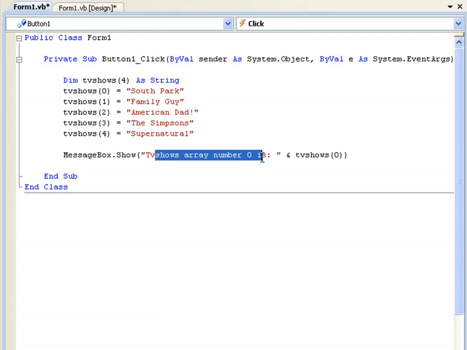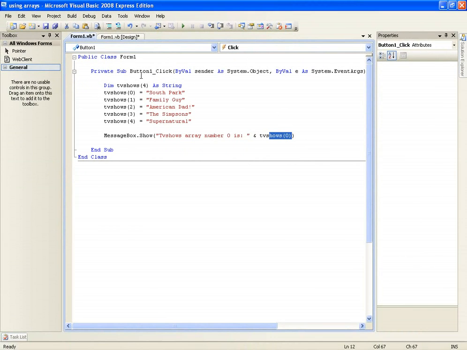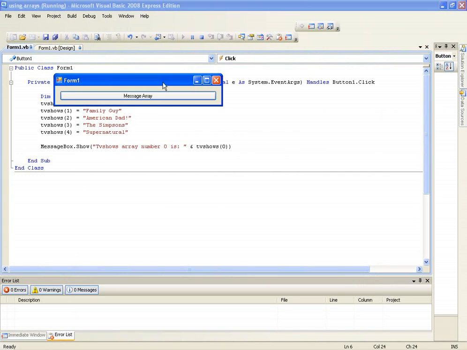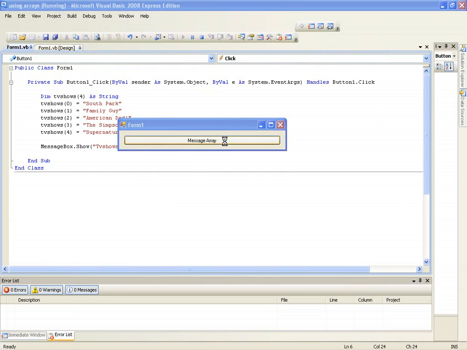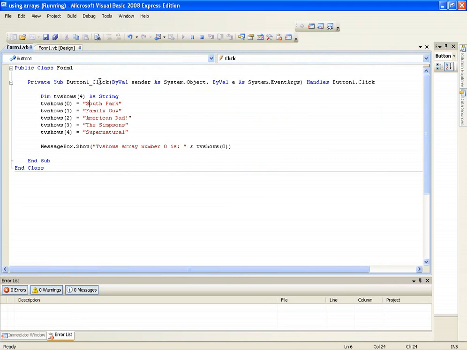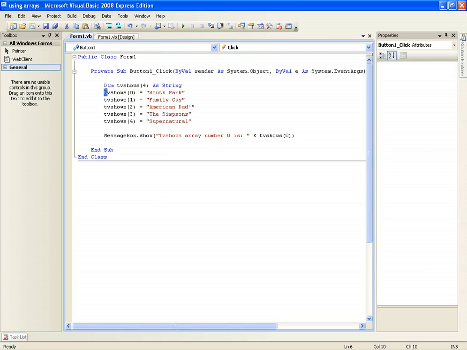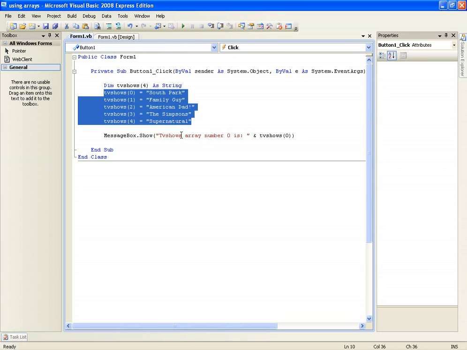That's just going to message box the value of TV shows 0, which is South Park. So let's just debug this. Okay, so we've messaged the array, and it'll say TV shows array number 0 is South Park. So that's basically what an array is and how you would add items to an array and use an array.